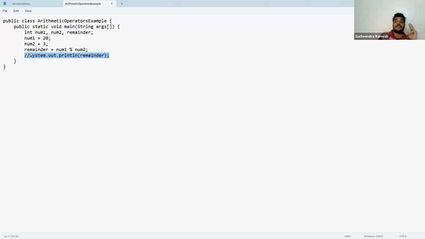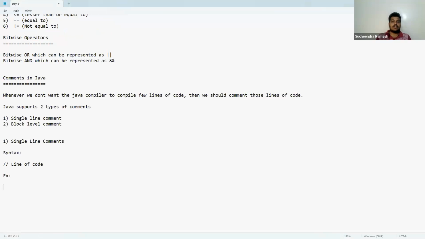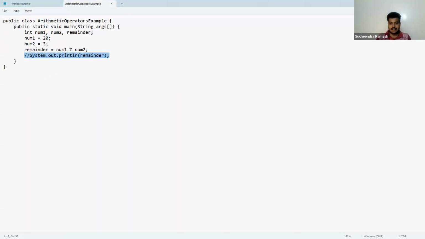In other words, Java will understand that if I write like this, the developer, for some reason, does not want this line of code to get executed. So I will not execute it, for me it is less work. So notice, if I run this program, we will not be seeing any output at all. I will just run this program.